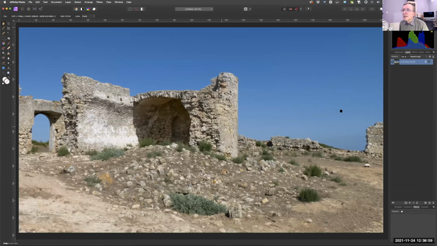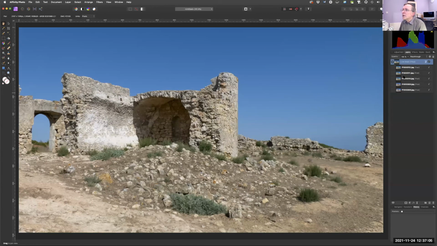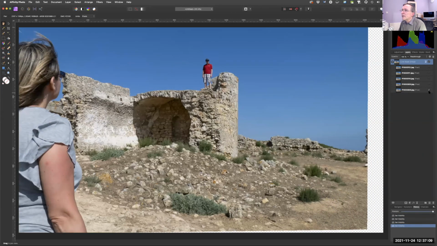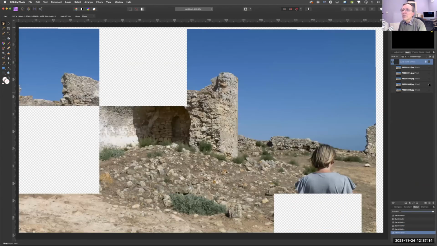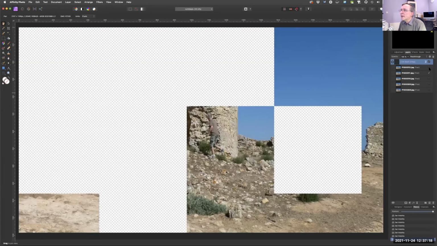There you go. So if I go over to the layers panel, and just open it up and have a look at these one by one. So that's one, that's two, that's three. You get the idea.